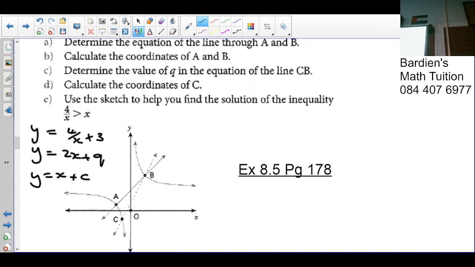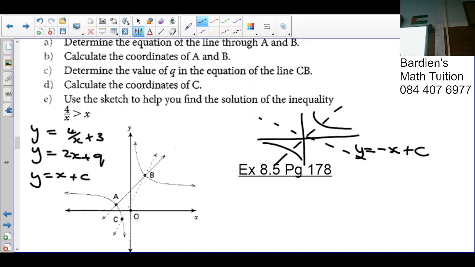Can you see that? How do I know that? Because of the axis of symmetry. Remember? The axis of symmetry on the hyperbola, there are two. One going like that, y is equal to minus x plus c. Okay, in this case c is 0, and y is equal to x plus c. You guys remember that? Did we do that with you? Did I do that with you?